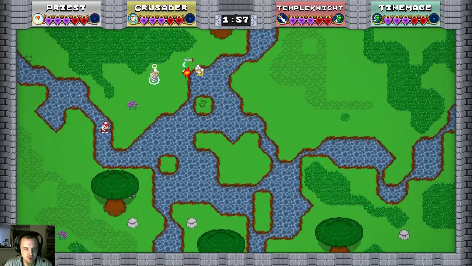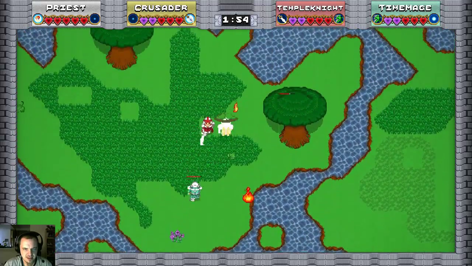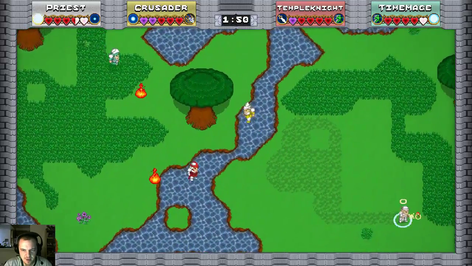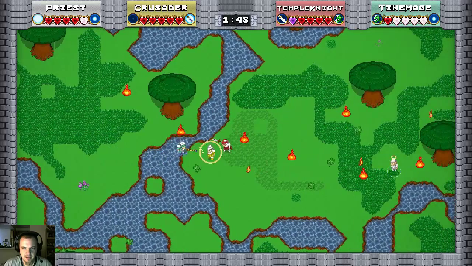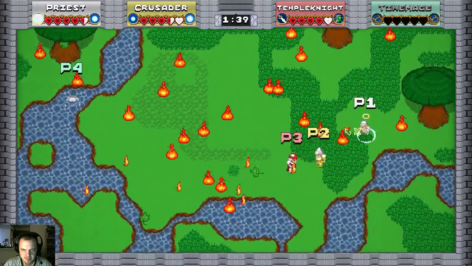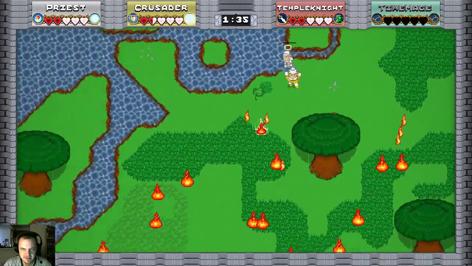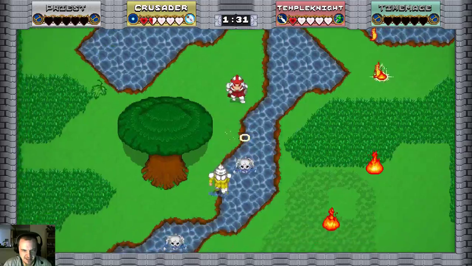Now I'm immortal! Okay, oh, there is a Time Mage in this fight. That's unfortunate. Get away from me, bro! I just need to keep my halo and I'll be immortal forever. Create a wall of flame! Oh my god! No, don't hurt me! I'm a squishy man!